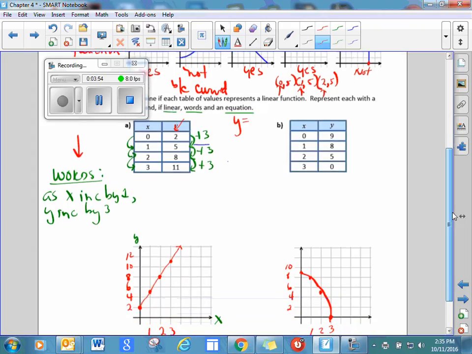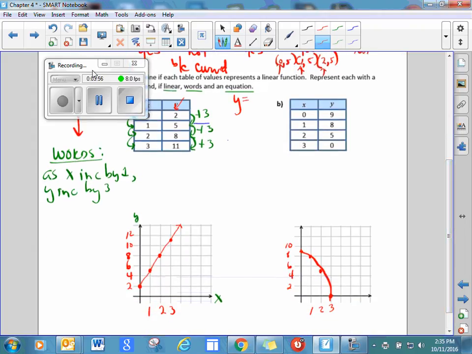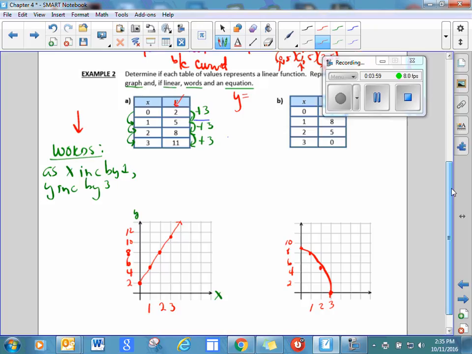So if you look at the graph, come down here and look at the graph. I've gone ahead and graphed it, and notice that I've done something with my intervals, which I usually do. I will inspect my table before I write my intervals, and I need to see that I need to get all the way to 11 or beyond on my y-axis. I don't have enough room to go up by 1s, so I'm going to go up by 2s. I'm going to make my intervals such that my points will fit. The x-axis I can leave as single units, 1, 2, 3, dot, dot, dot, because I've got plenty of room to get to where I need to be on the x-axis.